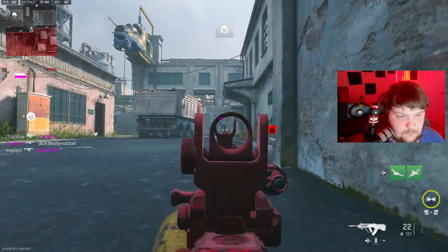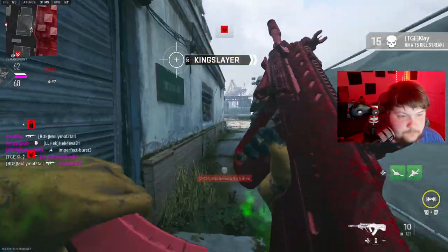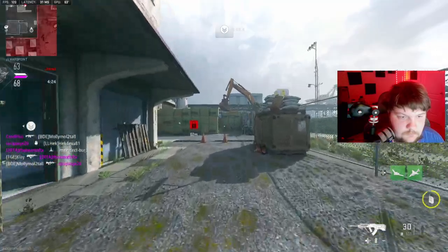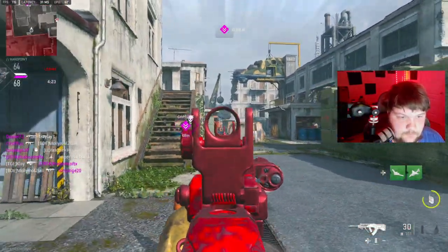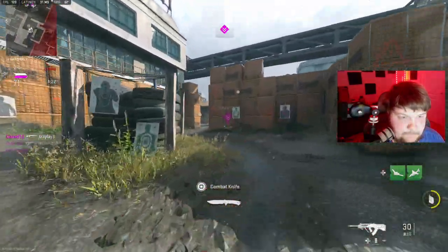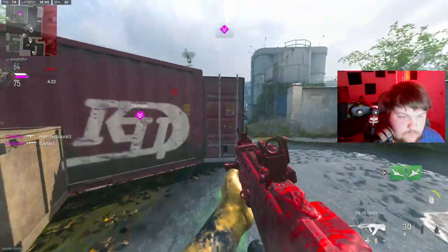locating the next hard point. On a 15. Hardpoint compromised. Security is location updated. Capture the hardpoint. Check your bloody fire.